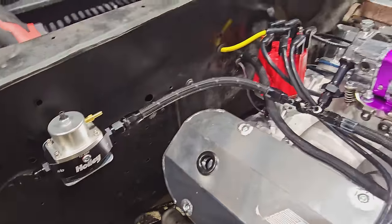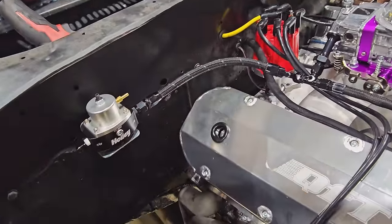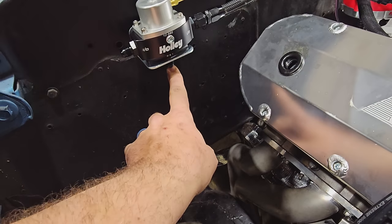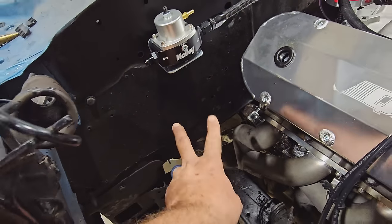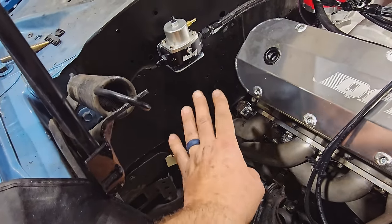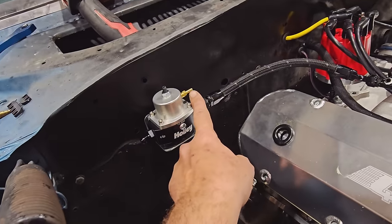Well, that worked slick. I mean, this hose isn't gonna match the other hose, but I don't care about that. So now we're gonna have return coming down here and inlet here. I'm gonna have to run two lines, but I can't do that until I get that other fitting to put in the tank. This here is for boost reference.